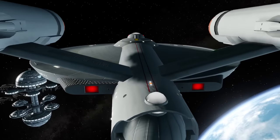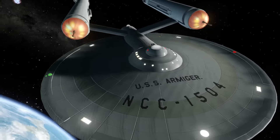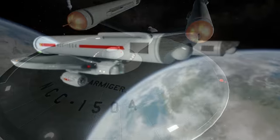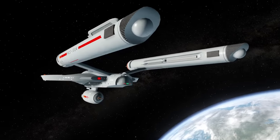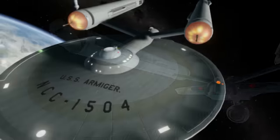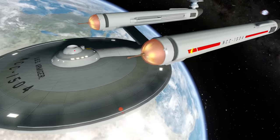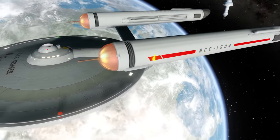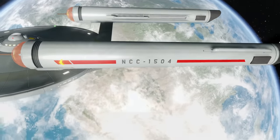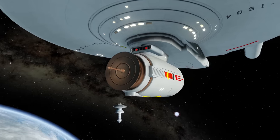We can see that from the front and rear the vessel shares a very similar profile to the classic Connie, although its changes become more apparent when viewed from different angles. Overall I like the design. There are only so many configurations you can make with the basics of two nacelles, saucer and a secondary hull, so the Pioneer was made pretty much to fit alongside the other designs present in that era and includes many elements that line up, from the colour of the deflector dish to the paint details all over it.